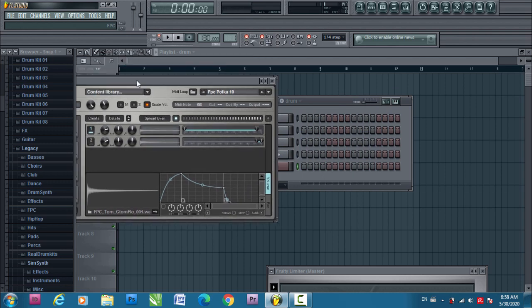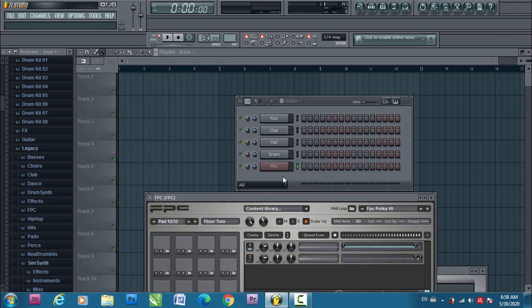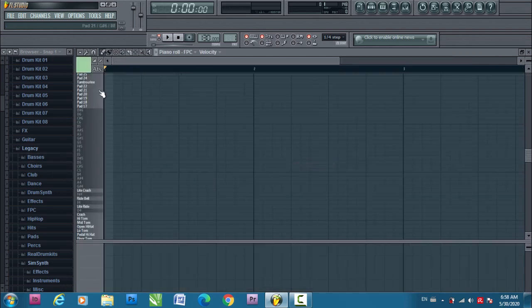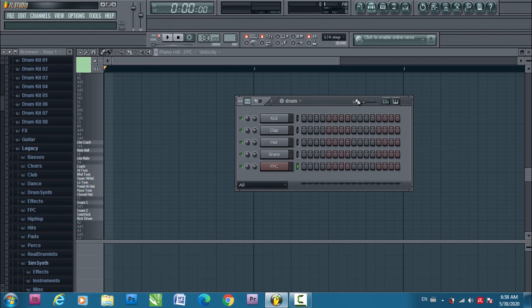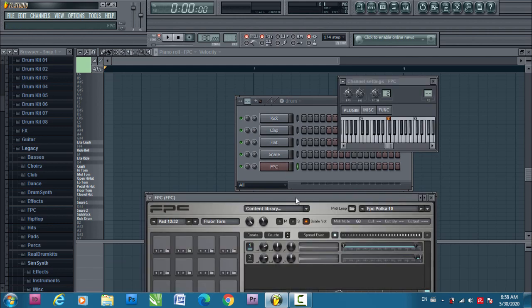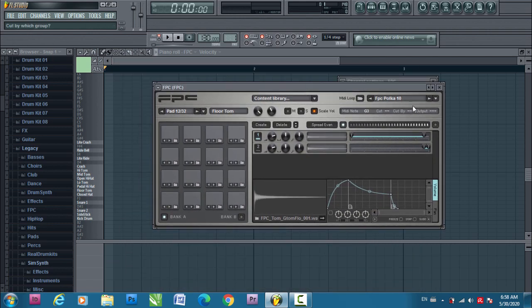So what you can do is you can go to FPC, right click piano roll, and you can make your own drum beat, or what you can do is go to FPC and this thing will appear and we have these presets.